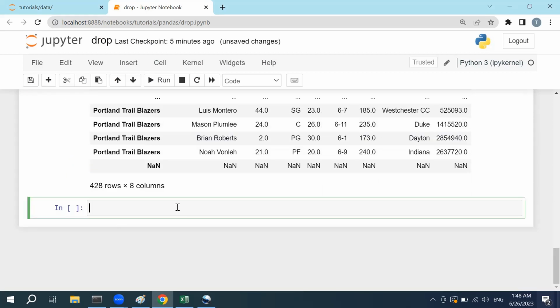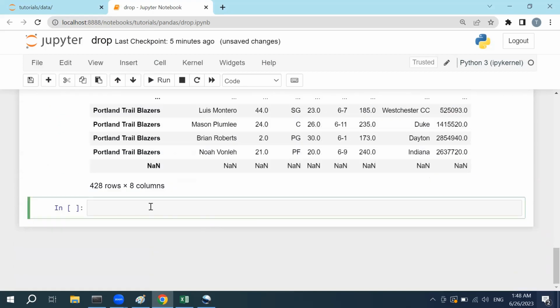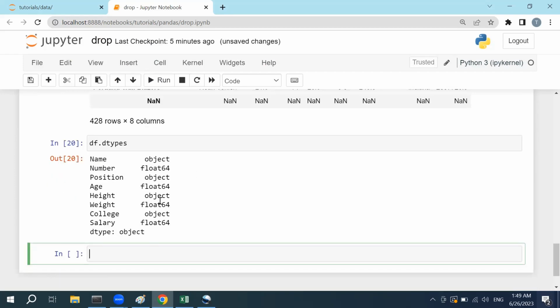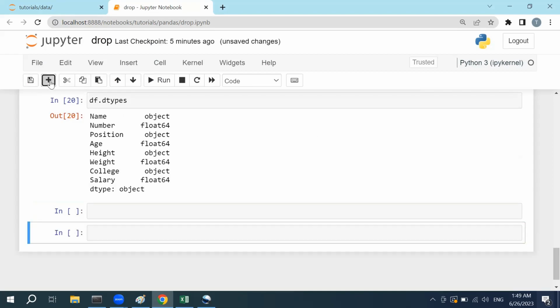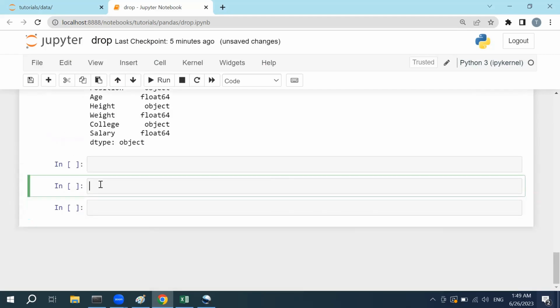But what about integer values when you have defined integer values as index? Before defining the integer values, I will check the data types. And you can see we have the object, float. None of these values have integer data type here. But if we want to define the integer value, let's first define the float value. And in case of the integer value, we will just explain it.